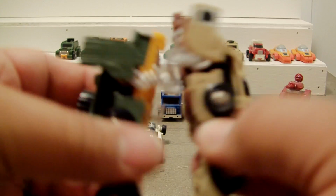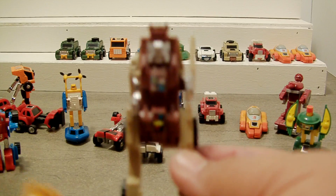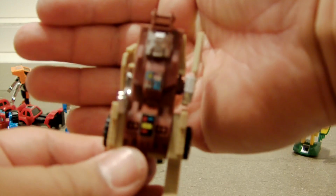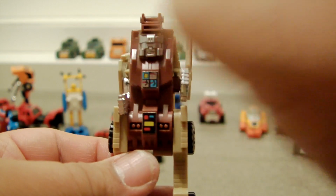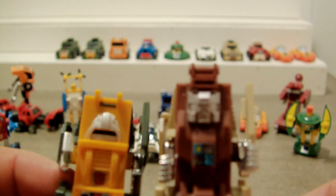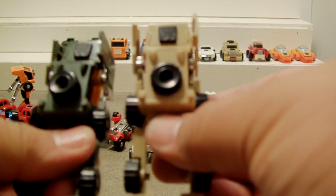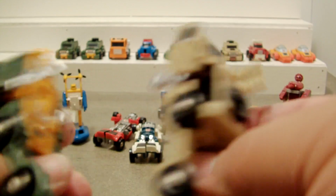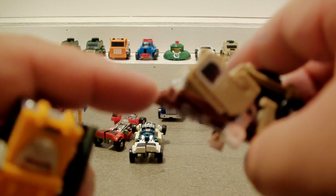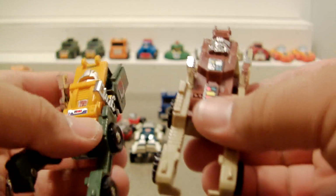So yeah, they can box. So anyway, yeah, he has hands, he has hooks. He looks nothing like he did in the cartoon, but he actually does. He has, again, better molding. They added more. His chest comes out a little bit better. It looks a lot nicer. His head sculpt, his face sculpt looks a lot nicer. Same exact Jeep. Molding wise, they didn't add anything to this one. It's just a different color, tan. Actually, no, they did. The difference is he has a winch there, and he just has a bumper, as you can see. So bumper and a winch. So that's pretty much the difference there.